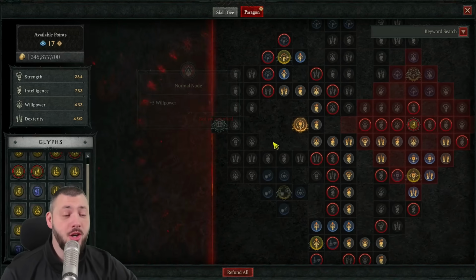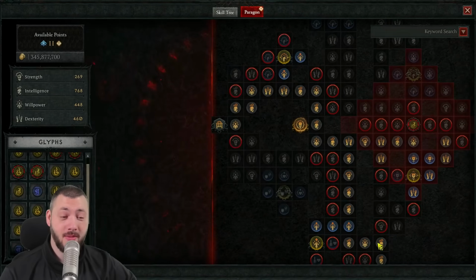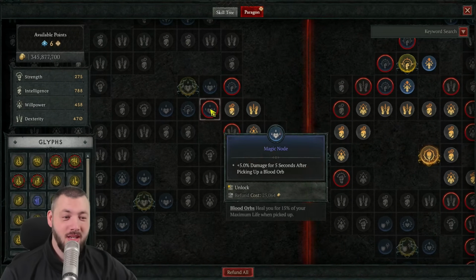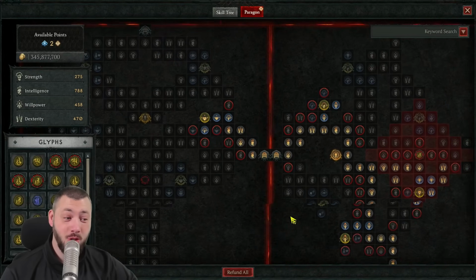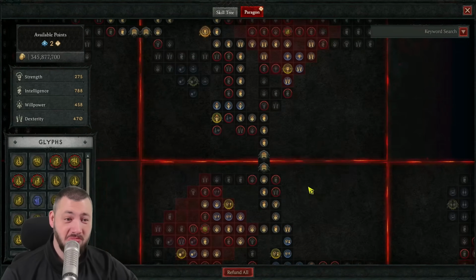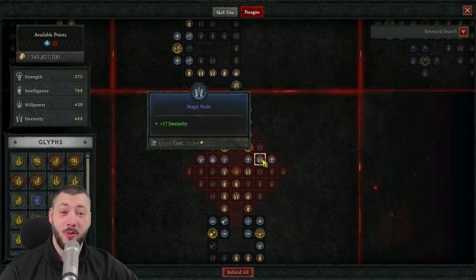Since that is a big unknown, what you could also do is you take these points here, boom, out of the Scent of Death board into the Blood Begets. Because in the Blood Begets, we have right here another node that would give us damage while healthy, damage while healthy, and damage while healthy. So another huge chunk of that. We have 2 more points left over that we could then beef out our defense with a little bit more critical strike chance from the dexterity.